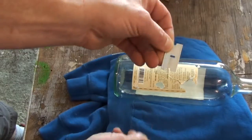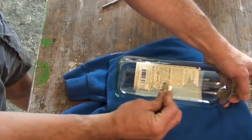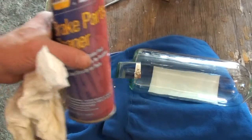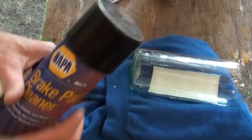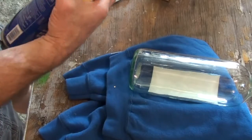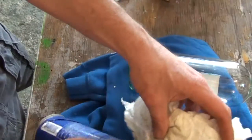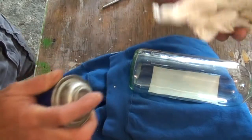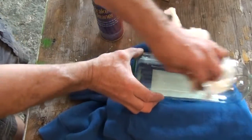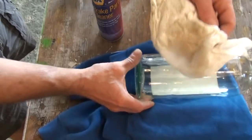I got a single edge razor blade here, and carefully we're going to remove that back label. My solvent of choice for the last 20 years has been a spray brake cleaner, as long as you don't have to worry about taking the paint off or something. So I'm going to spray a little on this paper towel that I've already used like 15 times for other stuff. Just a little squirt. And this brake cleaner really takes everything off.